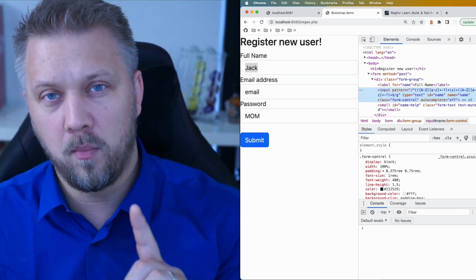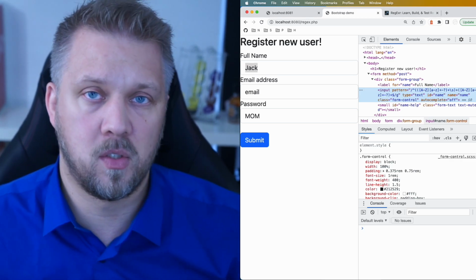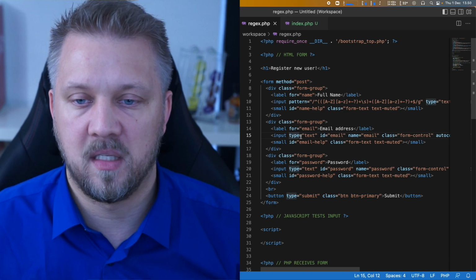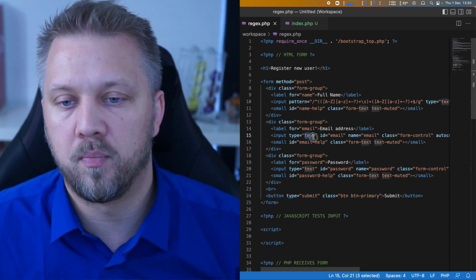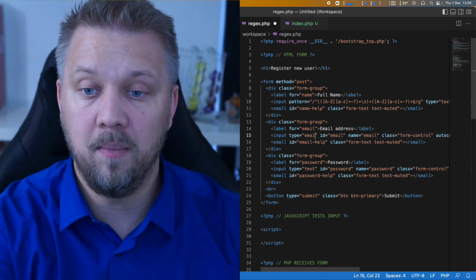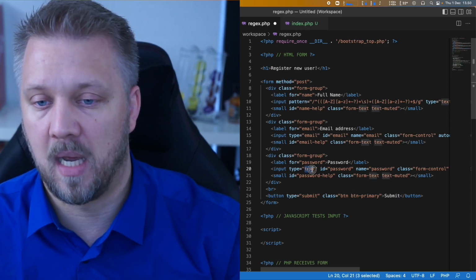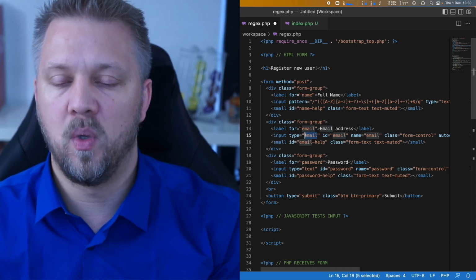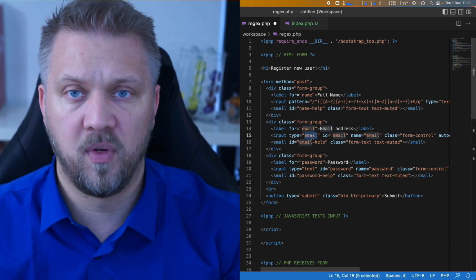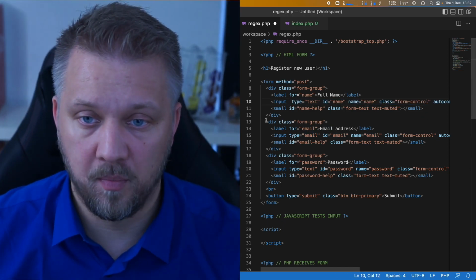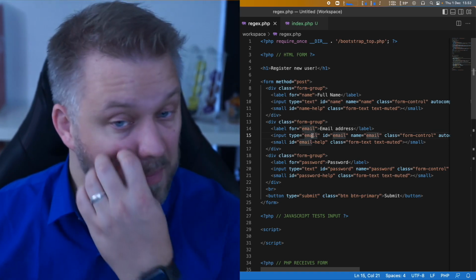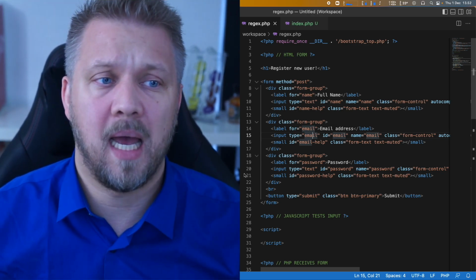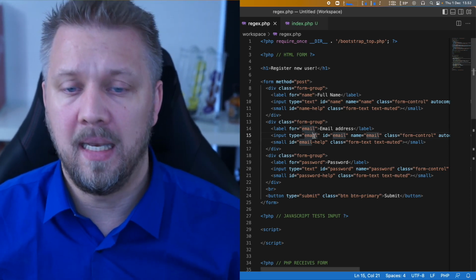I just want to show you one more thing in the HTML part before we jump into the JavaScript part. See, in the email field, we've set here that the type is text. Now, we would probably set this to be the type email, and we would set the password to be of the type password. But we'll keep this as text for now. But in HTML5, we introduced a bunch of new types for input fields. So I'll remove the pattern now from this one, and I'll change the type of the email field to email to use the HTML5 built-in email type, which should validate an email address.